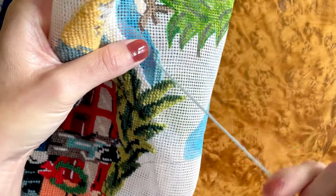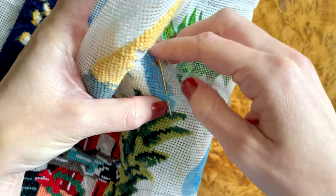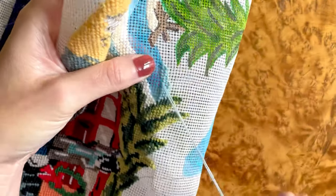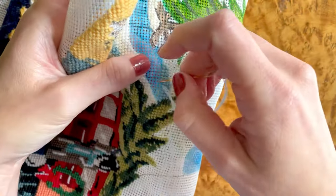But this is most of my day stitching needlepoint projects. It doesn't look pretty getting it done, but it's going to look great at the end. It's going to look passable at the end.